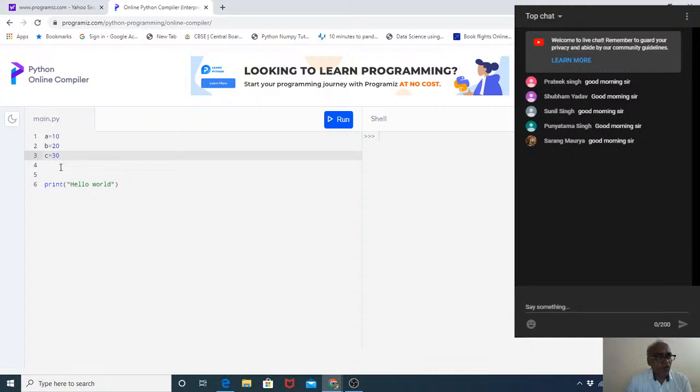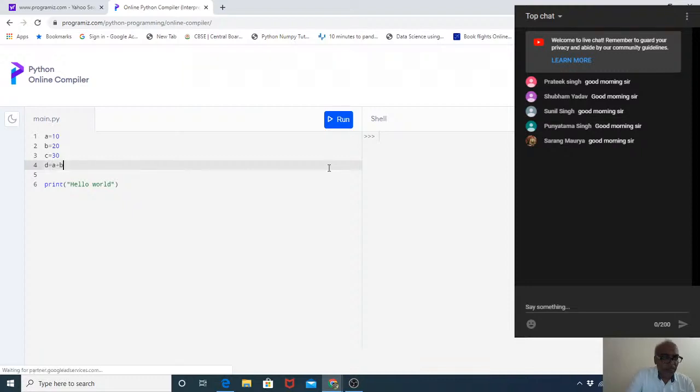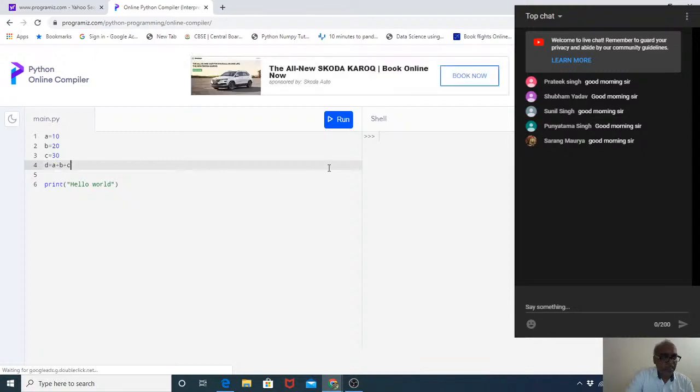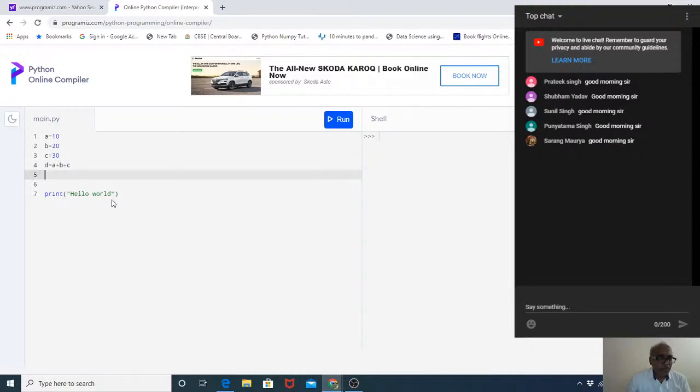Clear? Now we want the sum of these three values to come. So we will take one more variable, d is equal to what? a plus b plus c. Alright. Now we can write the print command.